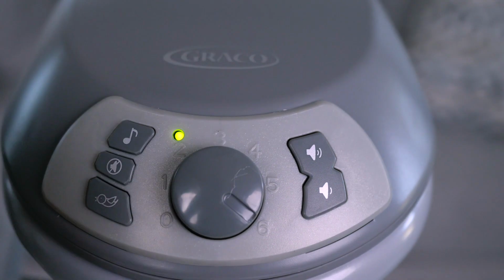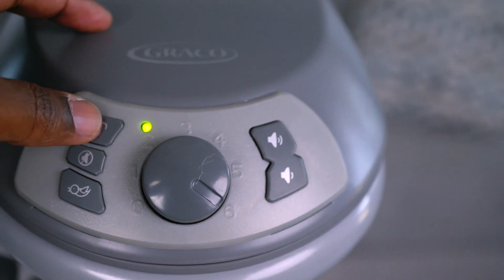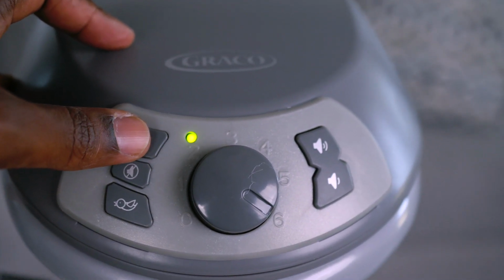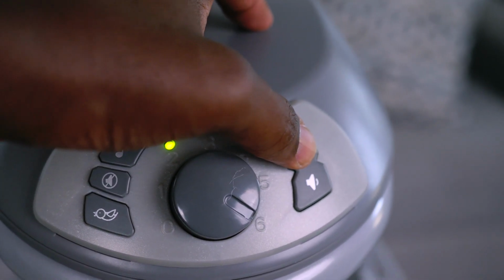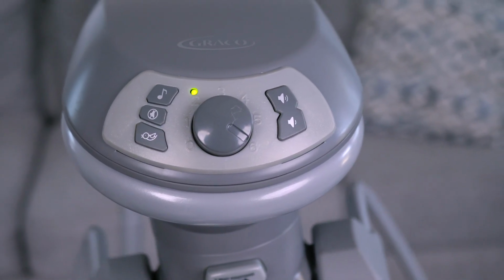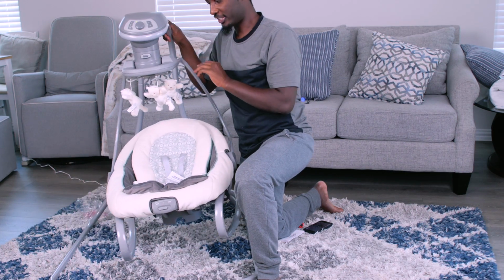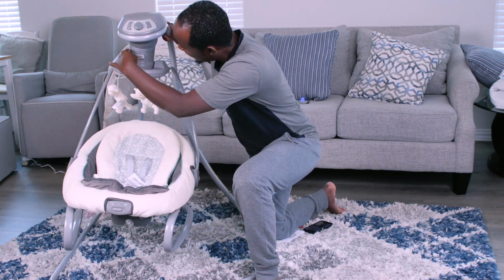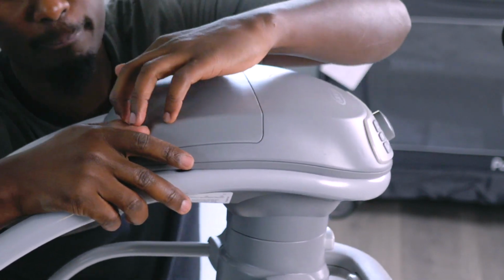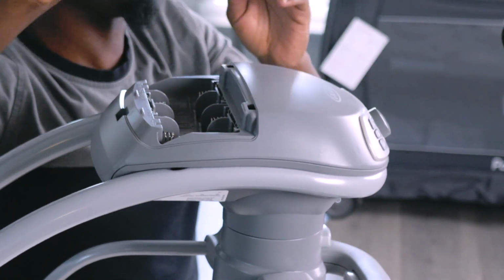And you can play some music. Keep pressing it, it keeps changing the music and giving you a different tone. So you have to increase the volume. So we haven't put the baby in yet. Once we put her in, we'll see how she reacts to it and the music. And this one, it's electrical, but if you want, you can use batteries, and the batteries go up here, 1, 2, 3. You can use 4 batteries for it.